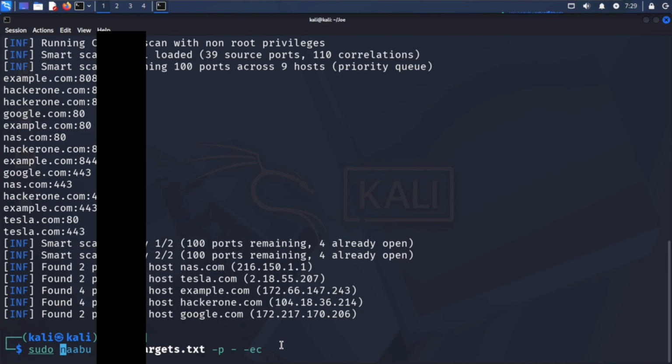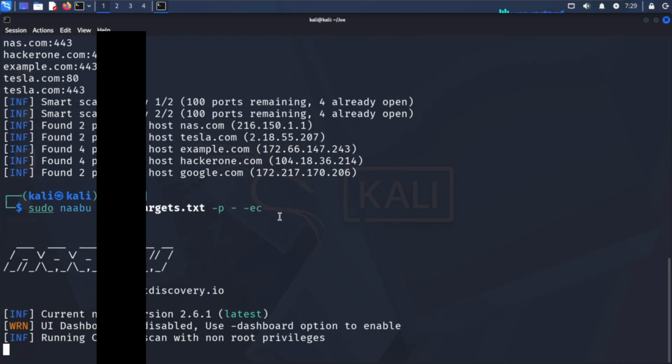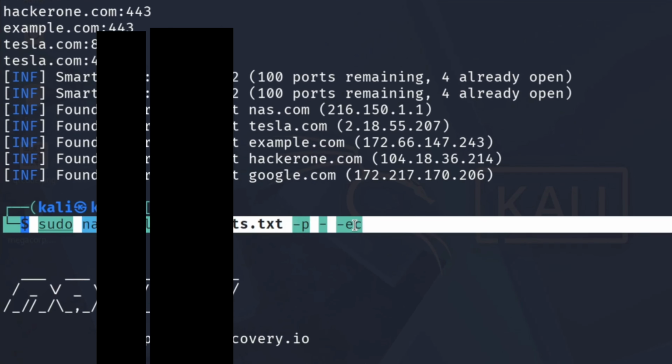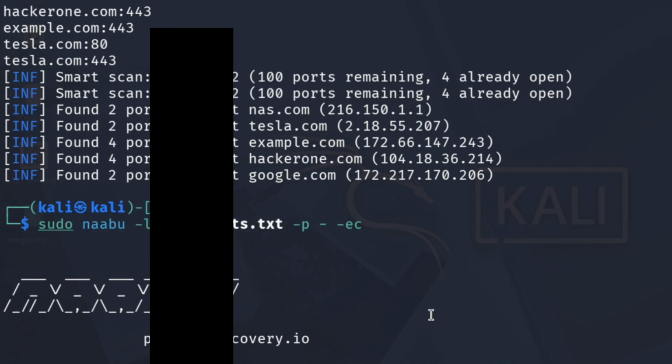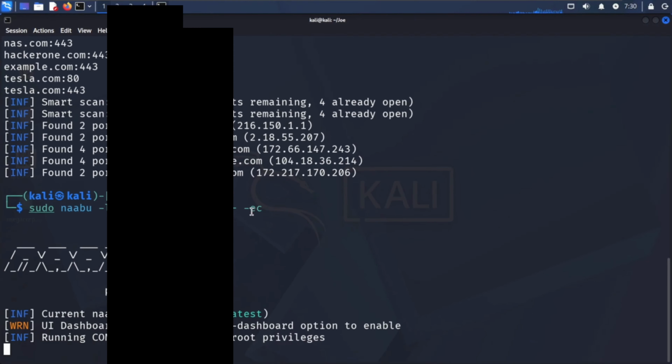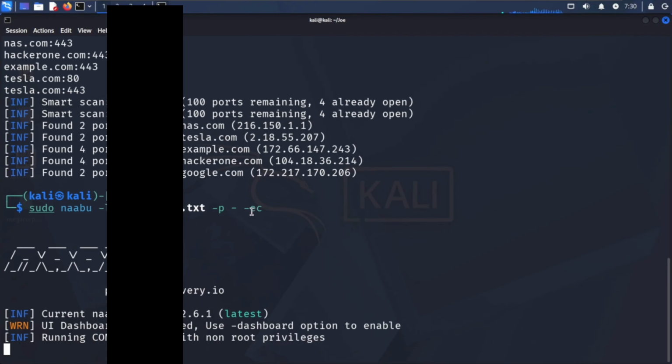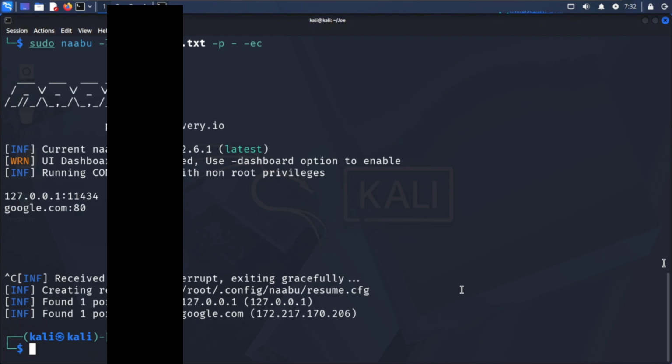Let me give you an elite trick that separates the professionals from the amateurs: UDP scanning. Most beginners completely ignore UDP ports, they only scan TCP. They do this because UDP is a connectionless protocol. Think of it like this: if you slide an empty envelope under a locked door, the security guard on the other side looks at it, sees it is empty, and throws it in the trash. He doesn't reply. Your scanner assumes the door is closed, but it's actually open and waiting for real data.